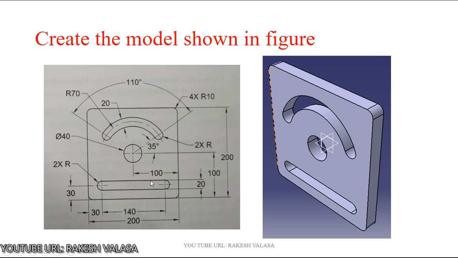In the bottom, one elongated hole is there. This elongated hole width is 20 mm and this curve radius is 20 mm, and the distance between these two centers is 140 mm. And above the circle we have elongated holes, and the center axis radius is 70 mm, and this radius is equal to 20 mm diameter. After completion of this 2D sketch, we exit from that workbench and apply the pad tool.